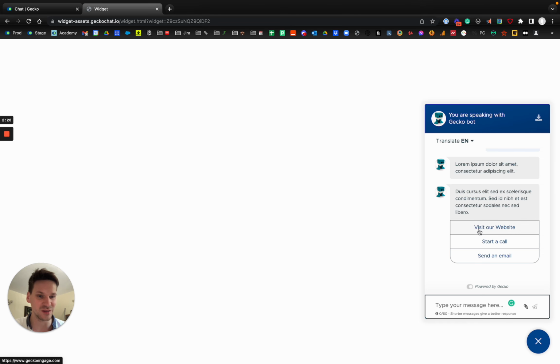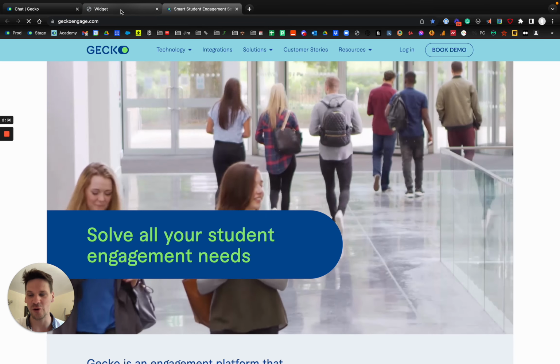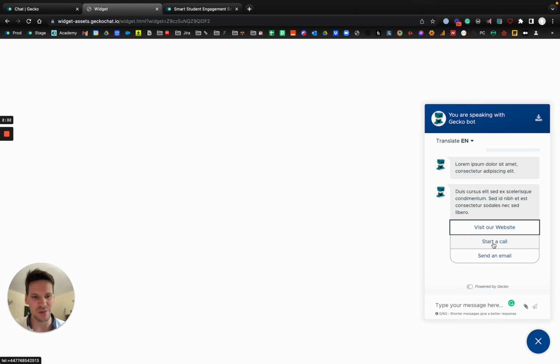3 different buttons. The ability to click and open a URL, the ability to start a call. You'll notice just beneath my face there in the bottom left hand corner, we've got the tel set up. So this would start a phone call on my VoIP app on my device here. And I've also got the ability to send an email, which again, you'll see in the URL string in the bottom left hand corner there, is set up to send an email to me with a predefined subject message.